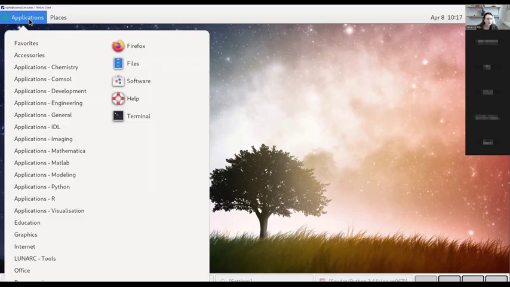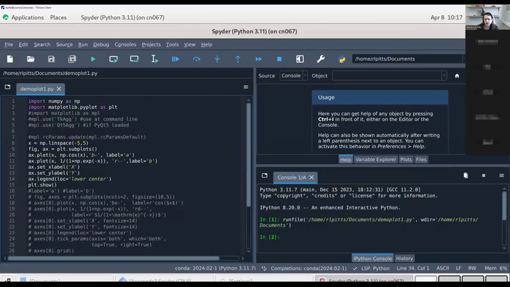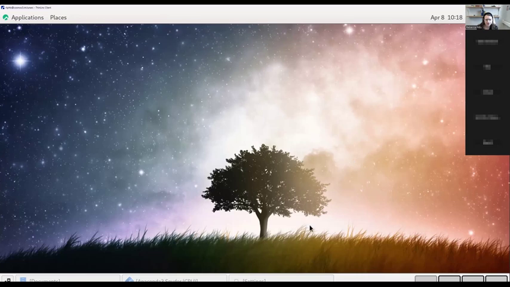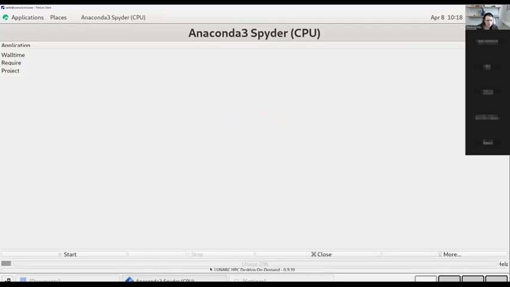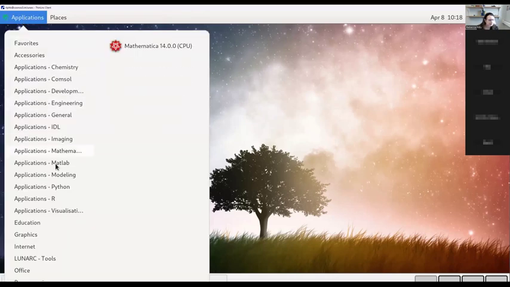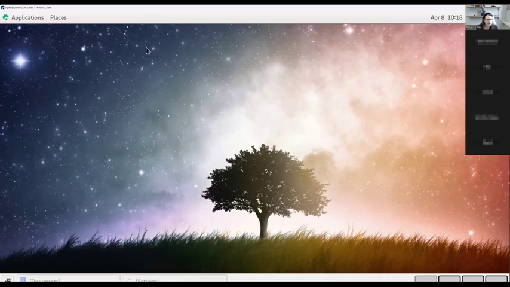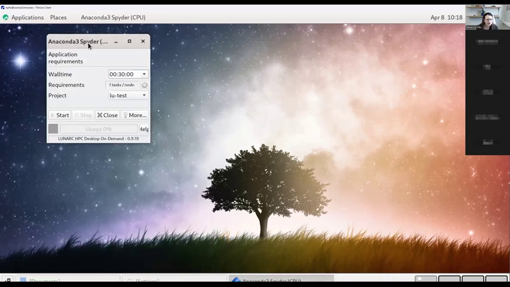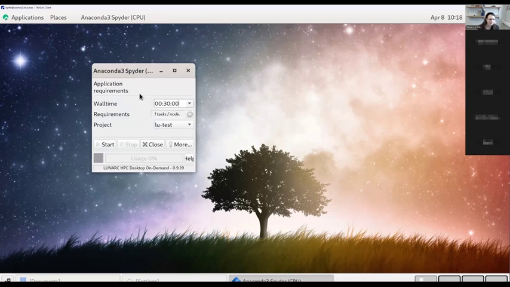The process I use to open Spider is to go to Python, Spider, and then what comes up is this little GfxLauncher pop-up.